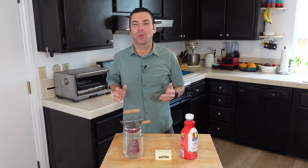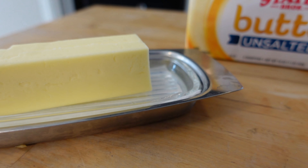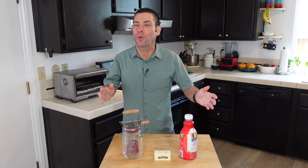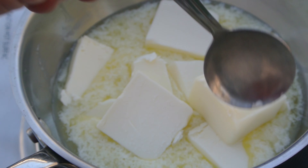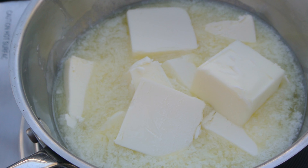It's hard to imagine a world without butter. But like salt, it's one of those things you may not think about until it's missing from a recipe or absent from the table. Whether you're a professional chef or a novice home cook, butter is a culinary unifier that is a constant in the kitchen.